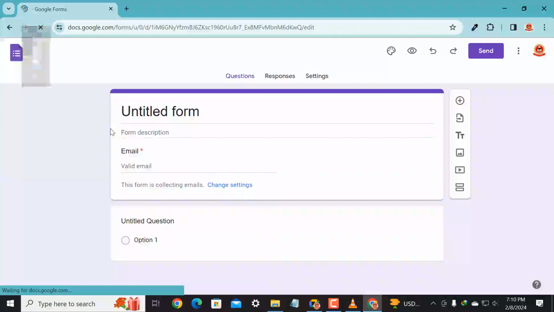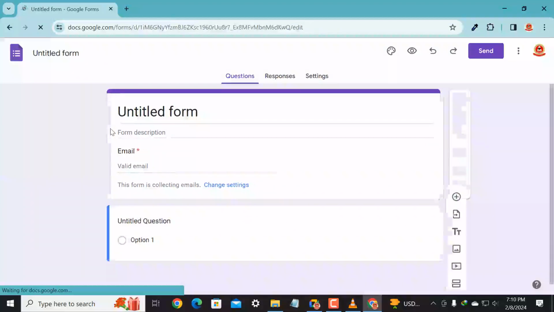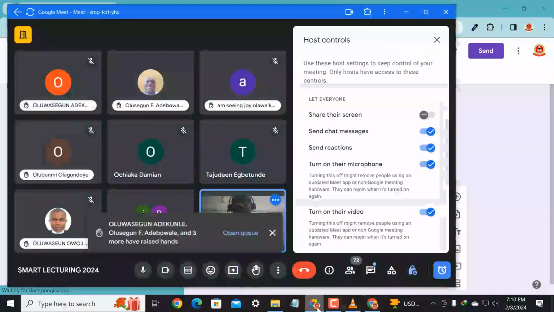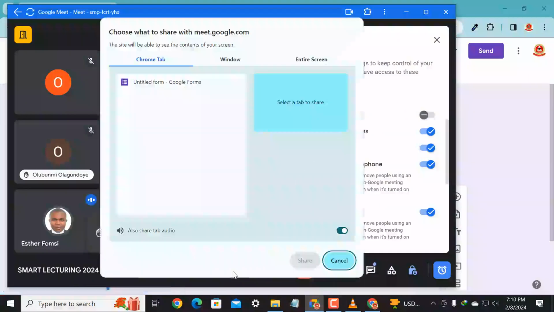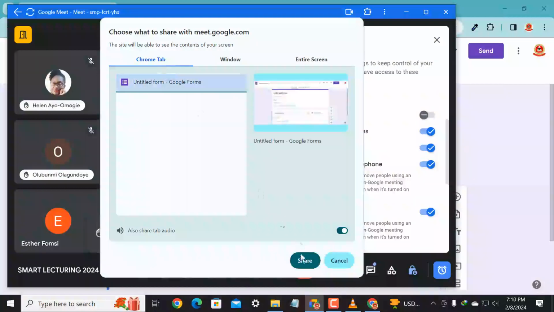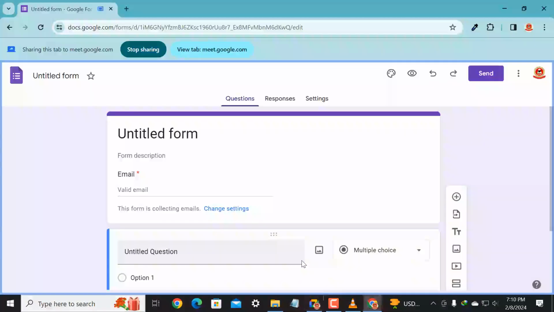I believe you are still hearing me and see my screen. You can't see your screen showing blank form or anything. You can see my screen again. Yes, you can see. You may need to start with how you create the Google Form. This is where I am now. Can you see the screen? No, we can't, sir. We can see it now. Yes, it's showing now.